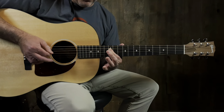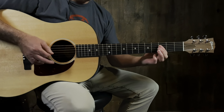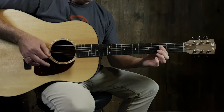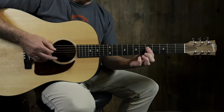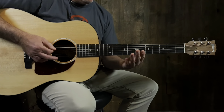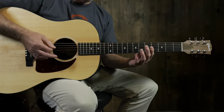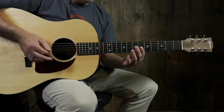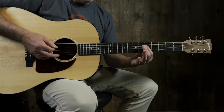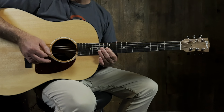Maybe try it on single strings if you haven't done this before. So we got 1, dun, dun. Let that ring. So you can alternate and throw that in whenever you want. Yeah, so that's a cool little thing to add there.